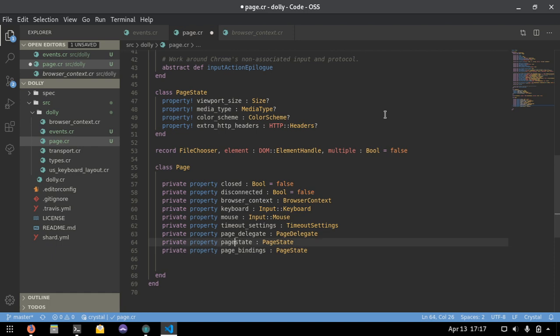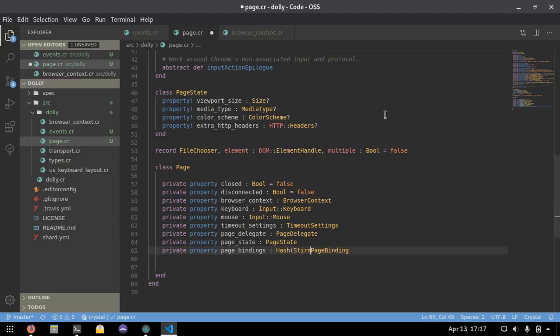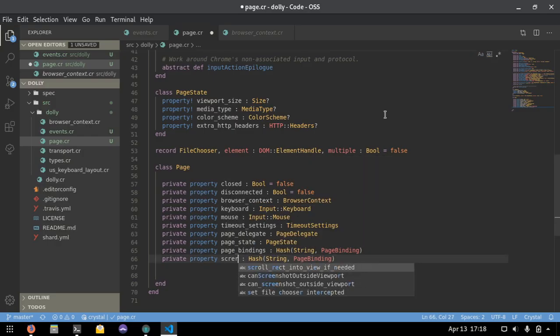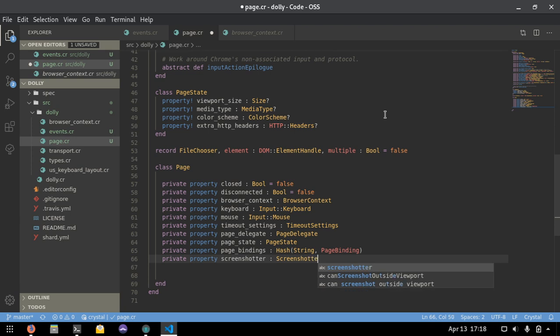I'm just going to prefix all of these with page. Page delegate, page state, page bindings is page. And actually it's a hash of string to page binding. And then we've got our screenshotter. And we're going to comment that one out.